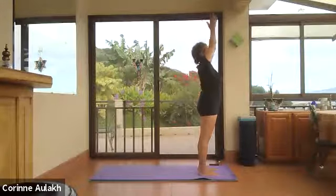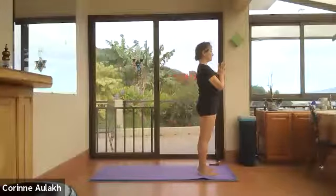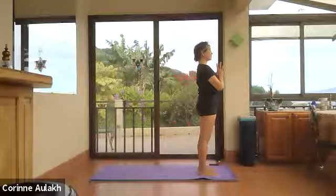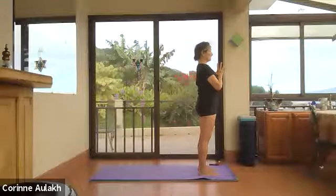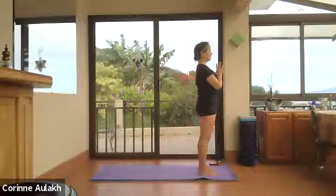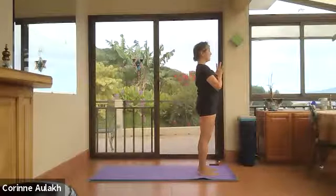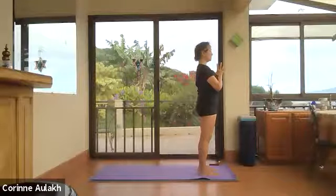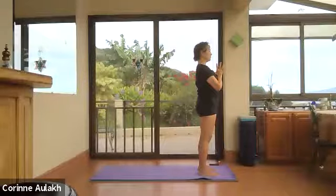Hands together, exhale to your heart. In this position, just do a little check that you have equal pressure on each hand. Shoulders are rolled back, maintaining that exterior rotation as needed for your body, in the hips, knees.